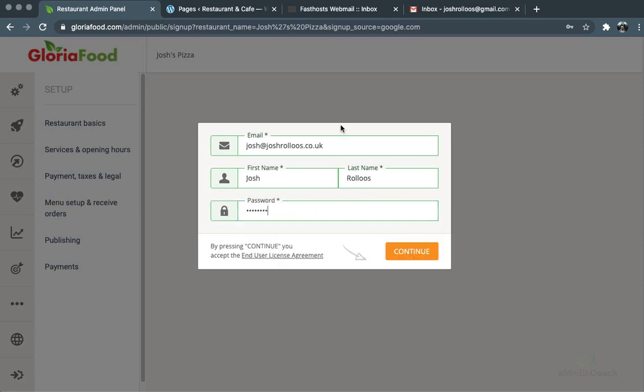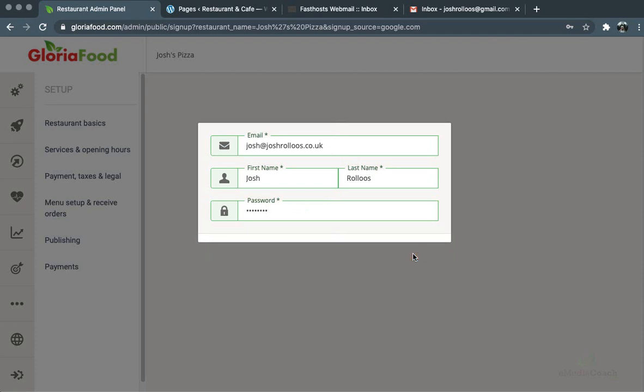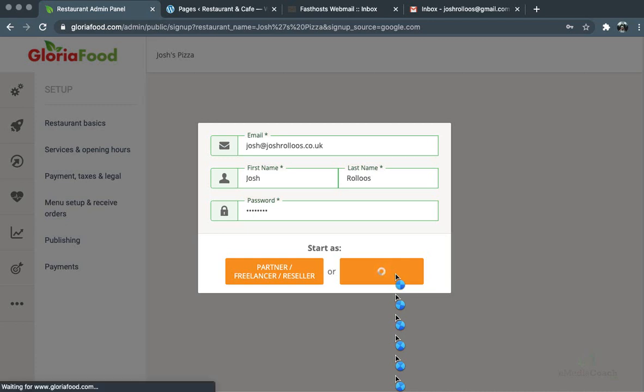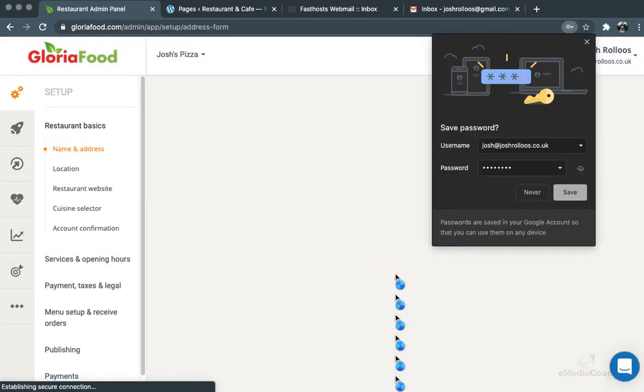Just put in your email, name, and the password that you will use throughout this entire process. And we'll say that we are the restaurant manager or owner.